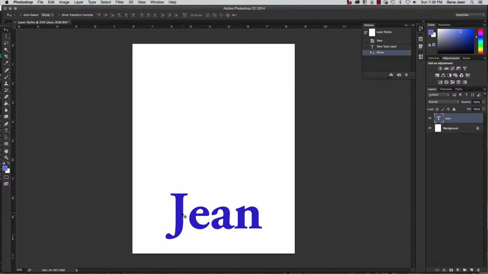You want your last name to fill up most of the bottom of the document. So I'm not going to specify a specific size. However, it does need to be fairly large if it is a short name like mine, or it will have to be a smaller font size if it's a longer last name. You can select whatever color you would prefer.